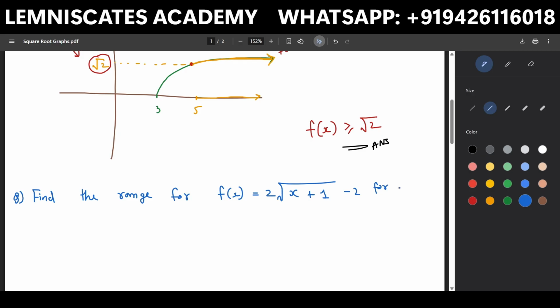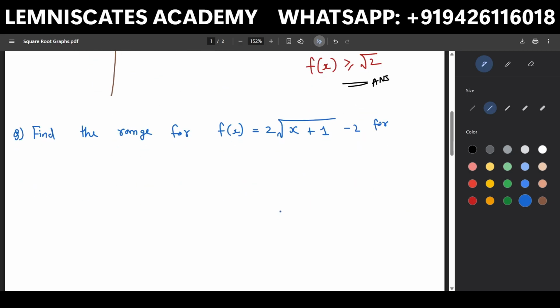Maybe first of all I'll need to, to be honest, plot the graph to understand what kind of domain I can keep. But clearly in the x-axis there is only one thing, that I am shifting my graph to the left side by 1 unit. Remember, we have to do the opposite of the thing that we write inside. So yeah, I'm going to shift my graph to the left side by 1 unit, and all of my y values will be getting multiplied by 2 and then subtracted by 2. So 2 times the previous value of the y minus 2 will be the new value of the y.